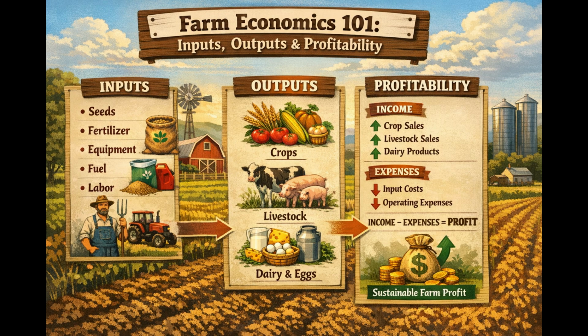Here's a concrete example. A lettuce grower in Arizona using drip irrigation and soil moisture sensors cut water use by 35% compared to his old furrow irrigation system. His water bill dropped from $1,800 per acre to $1,100. That's $700 per acre in savings. Over 50 acres, that's $35,000 a year. Plus, his yields went up 10% because the crop was getting consistent, optimal moisture. So he saved money on inputs and made more money on outputs. That's the power of efficiency.